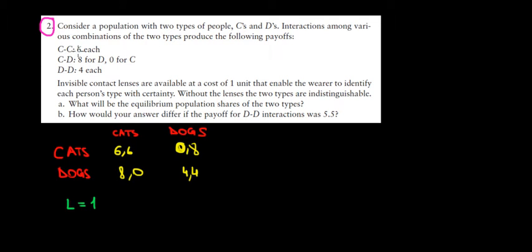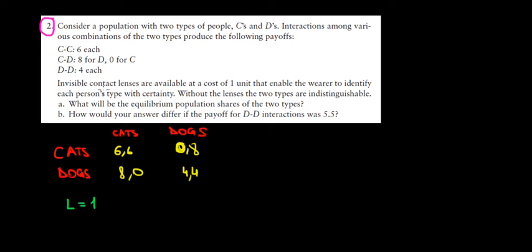When cats interact with each other, we have a 6 outcome for each. So I put this in the table here. Cats and cats, we have 6 and 6. Then cats and dogs, 8 for dogs, 0 for cats. So dogs would dominate. Here I wrote dogs and cats, so we have 8 for dogs, which is the first player. If we read it from this row, 0 for the second player, which is the cats. And the other way around, cats and dogs, meaning 0 for cats, 8 for dogs. And then dogs and dogs, 4 and 4 in expectation.